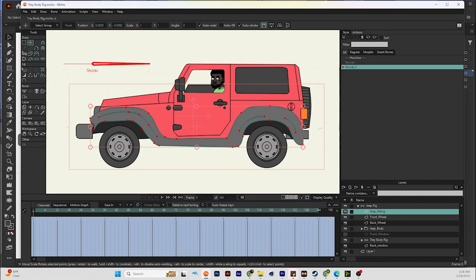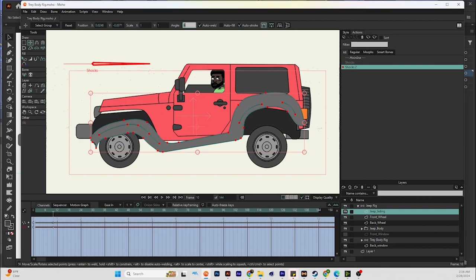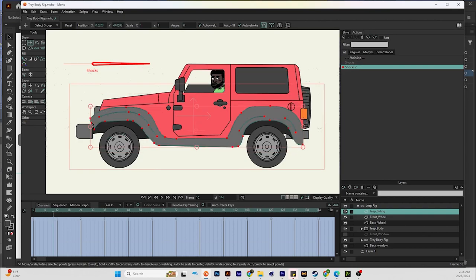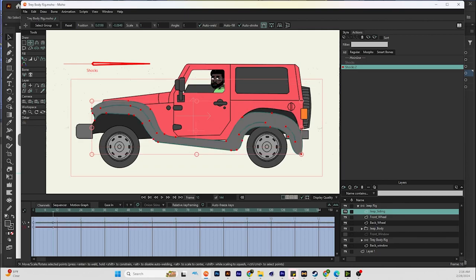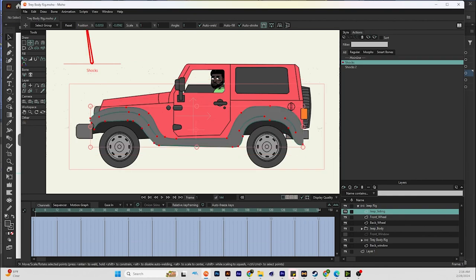And then at frame 10, it's gonna go to, I don't know, we'll guess, say 10. 10 is a little much. So let's undo that. And actually we wanna go to the right. So we're gonna go -5. That seems okay. Now we're gonna go into shocks, go to frame 10, and do 5. It's the opposite.